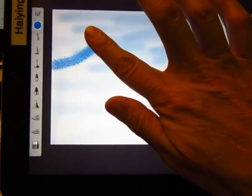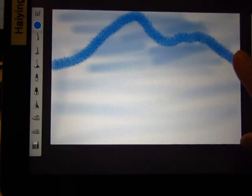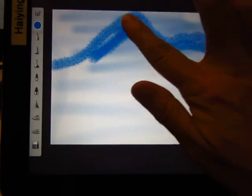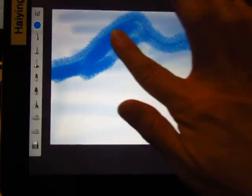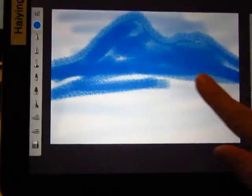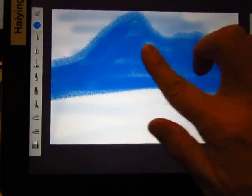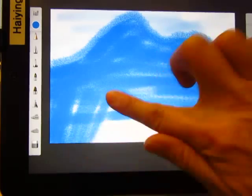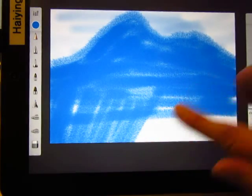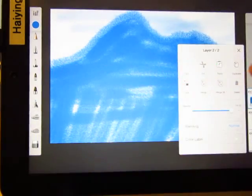If you do not like it, erase it. Now we will do it again. First layer of mountain. Oh, we are doing it on the same layer, it's okay. Now we will add a new layer. It's okay, it will be covered. Don't worry. And this layer, we will do another layer of mountain.